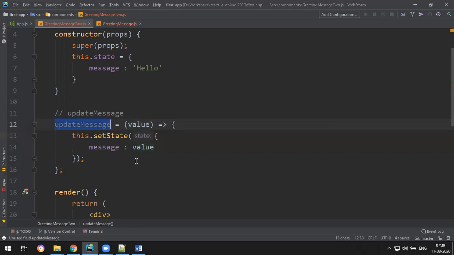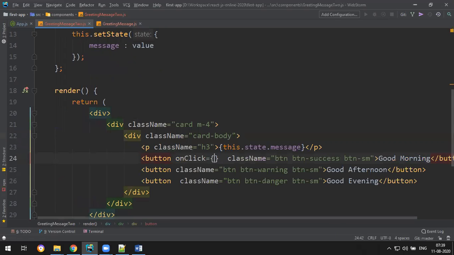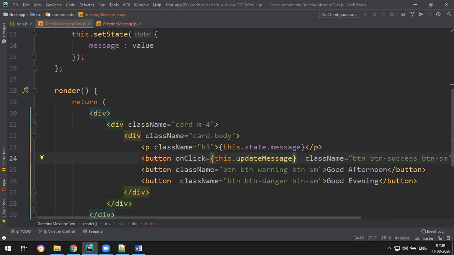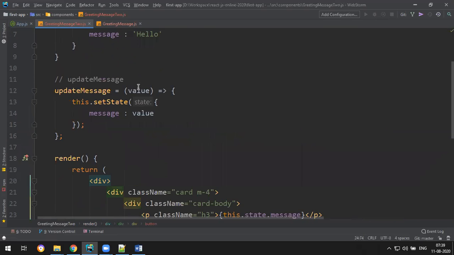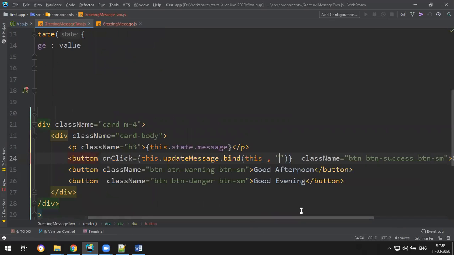So how to call this function then? Here, let's say onClick is equal to this dot update message, but you want to pass the parameter, so you have to bind this keyword, most important. So dot bind of this keyword, comma, what you want to provide as the value will be this one. When you click on good morning, I want to provide good morning as a value.